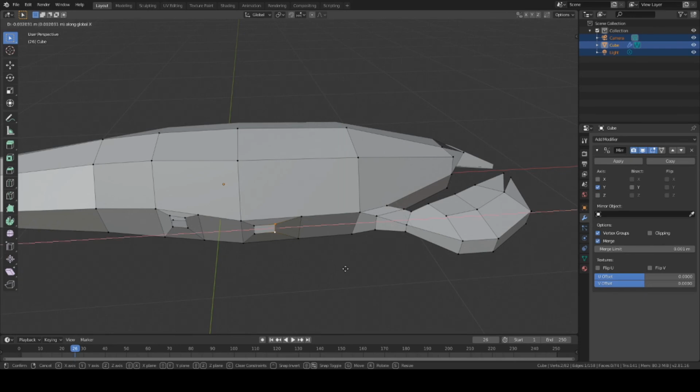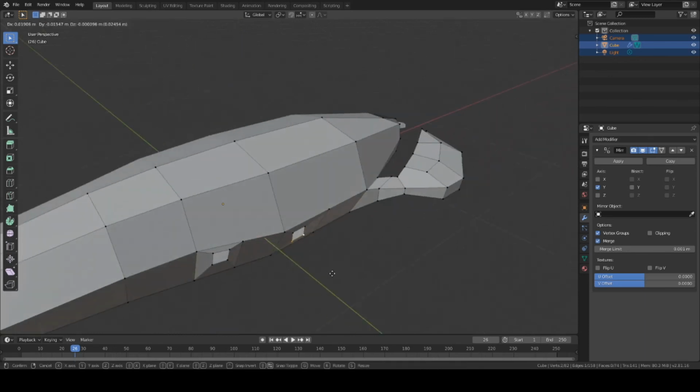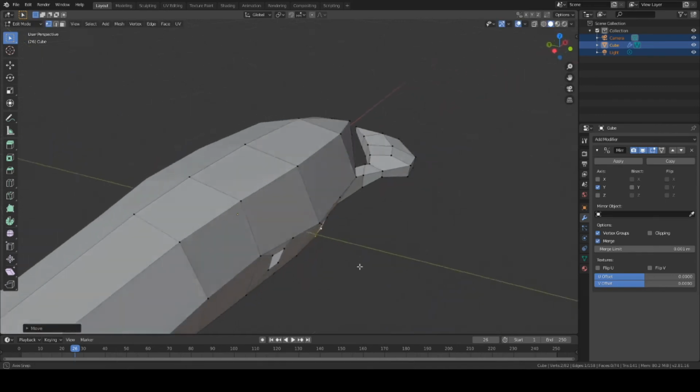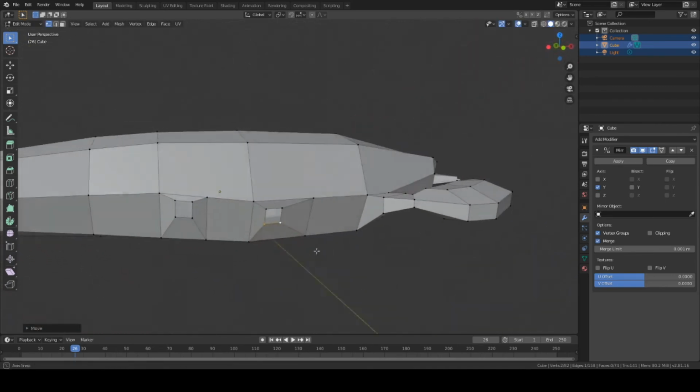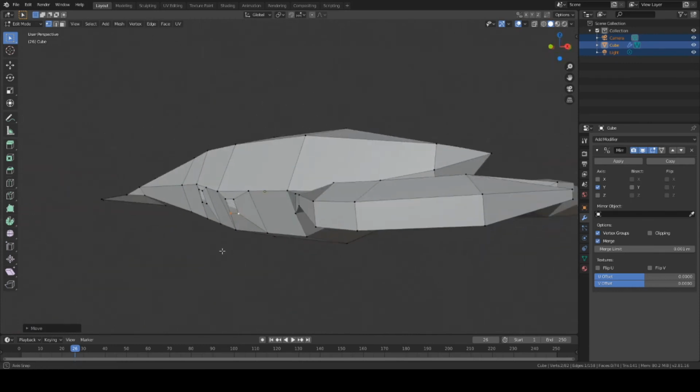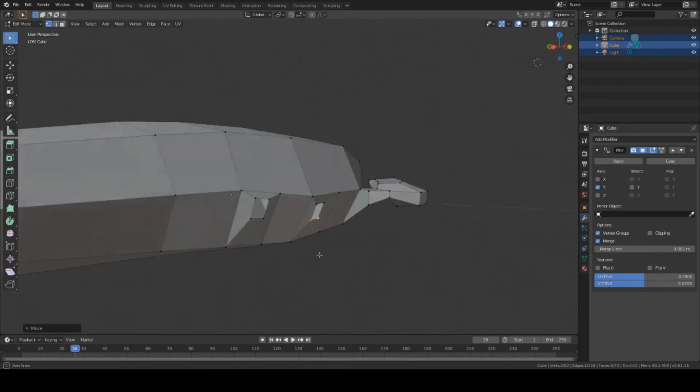G, X, and then we'll pull these two out, like we did the other one. Oops, G, Y. That looks like it's okay. I want them to kind of come out of the same spot, though.